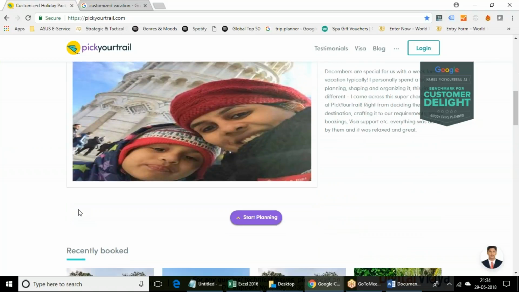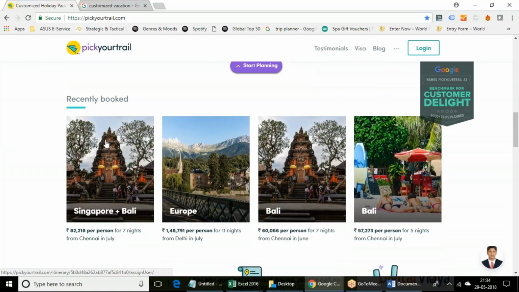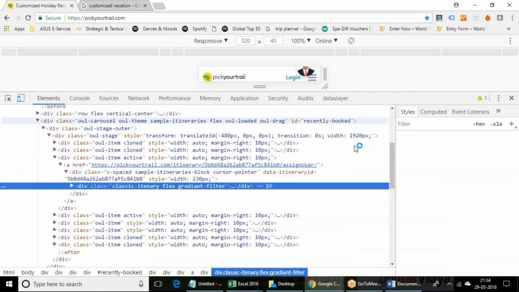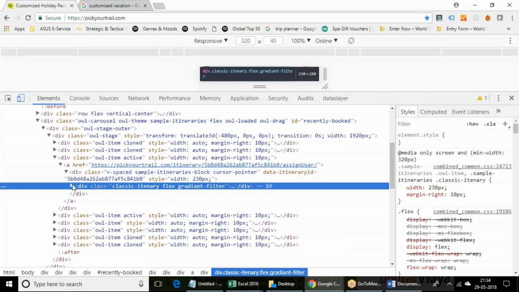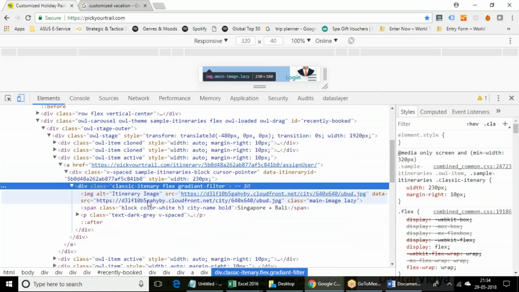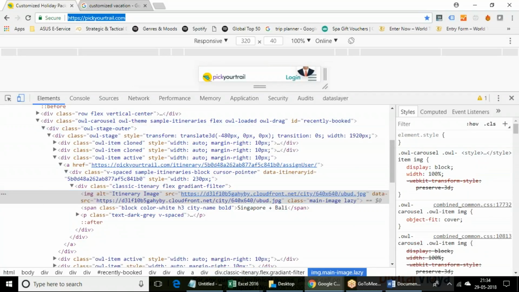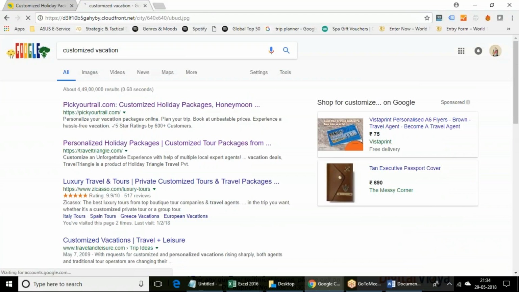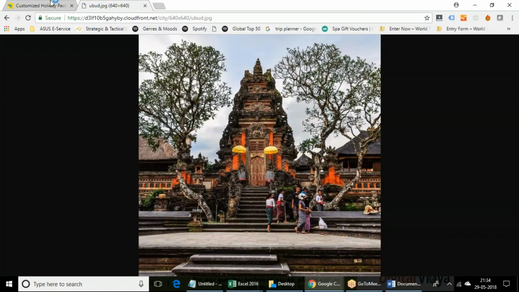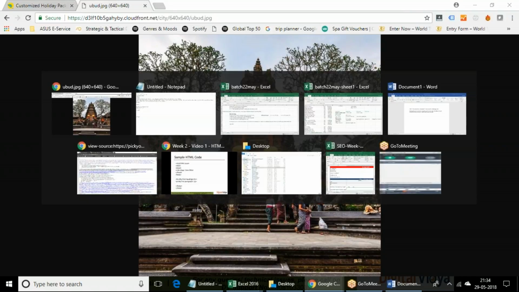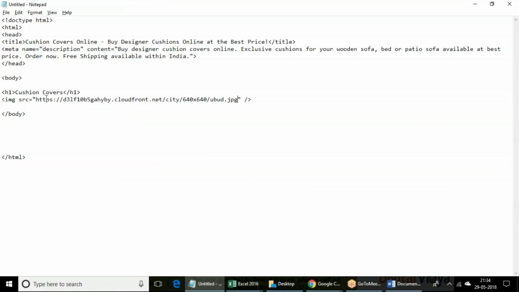The moment you upload your image in these platforms, your image will be converted to a URL. So for example, if I have uploaded this image on my website server, it will be there on a URL. Let me find the URL. Yes. So my image is uploaded here. Okay, save image. It's uploaded here. This URL I should place inside the inverted comma. Okay, so img src is for image.